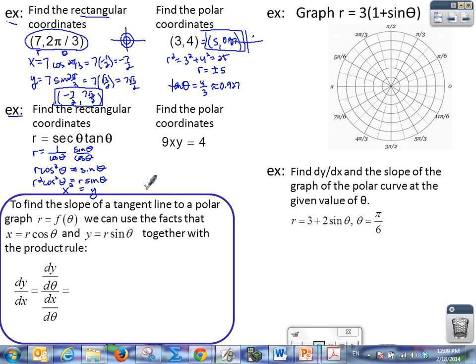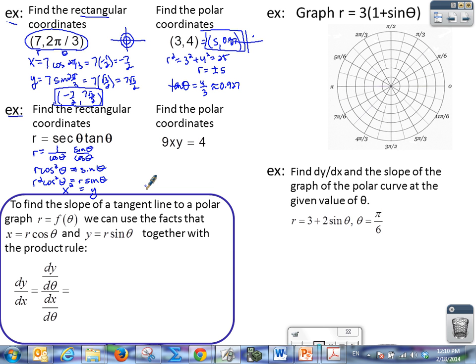Now, I've had lots of questions today on how do we leave it, what form do we leave it in? Well, whatever its normal form is, we like to solve for y. That's what we normally do, unless it's not possible. In this case, it actually is already solved for y. But that's our preference, if possible, to solve a rectangular equation for y. Unless it's a circle or something, we know we don't do that. If this was a circle, we would leave it in a normal circle format, x squared plus y squared equals r squared, whatever the number is. So it's just whatever is normal for us.